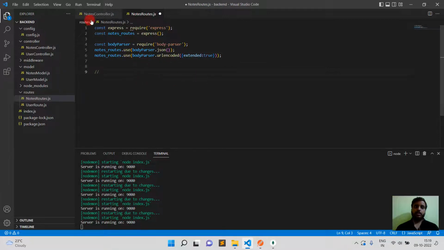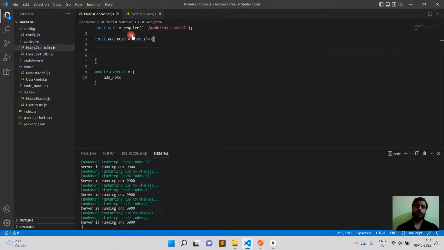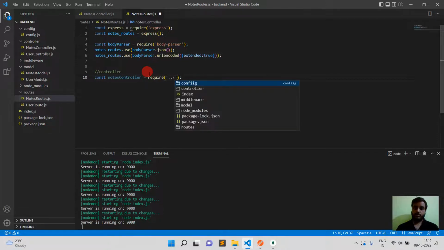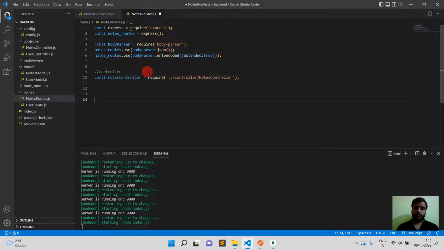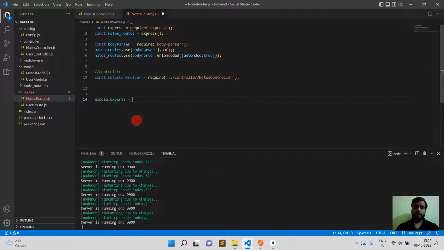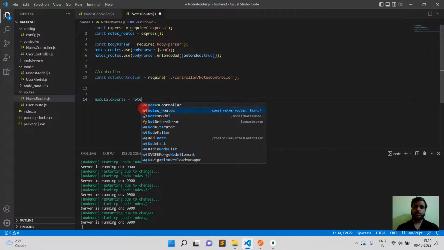Now here we need to import the controller which we have recently created. So require controller, inside controller we have nodes controller. So now firstly I'm going to export this, and then we need to export nodes routes here.